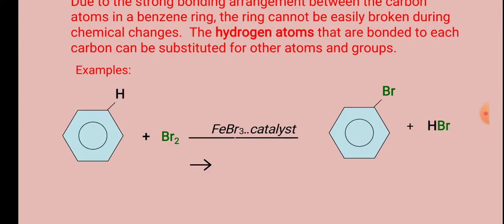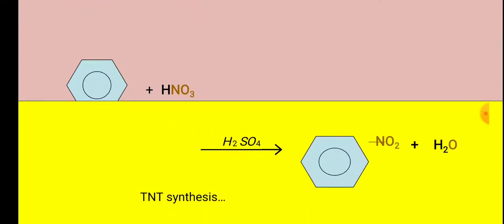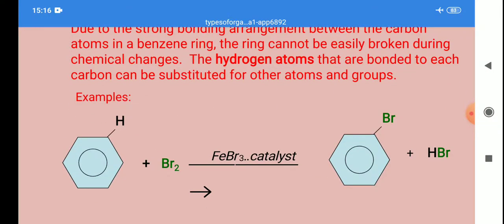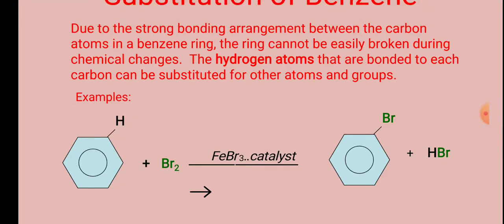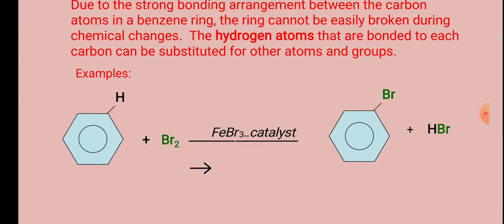Another thing, suppose there will be a nucleophilic attack, or electrophilic attack, but the ring is highly negatively charged, because if you look at the electron distribution in the benzene ring, you will see that in the upper half there is electron density due to the p orbital, and in the lower half there is electron density due to the p orbital, or the pi orbital. So in that case this reaction is not as simple as the previous substitution reaction, but is specifically called aromatic substitution reaction. And the mechanism, if I get time, I will discuss in detail.